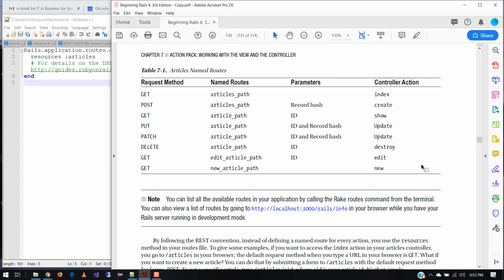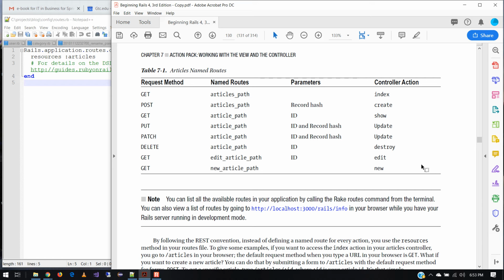If you go to the next example, where you start to throw in the parameters, so notice the parameter column there. If I say get article path, whatever it is, ID, I'm showing it. And then if I'm going to put, and that's a different method that we haven't really used much, it's going to also require not only the article path and ID, but whatever it is you're pushing back up to get updated is going to be embedded there in some sort of a hash, usually within curly brackets and key value pairs. And then that pattern continues. So you can use this table to kind of help guide you.